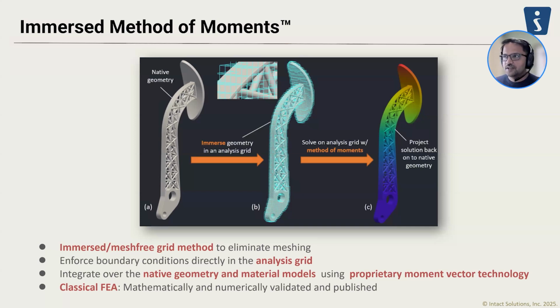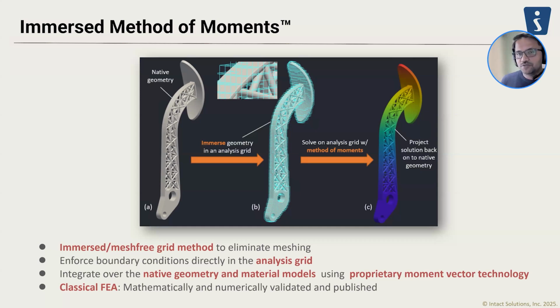So essentially, it is pretty much classical FEA. Once you have that blue grid, all the stiffness is computed, you do FEA as usual, but then at the end, your results are available on the blue grid. We just project them back onto the original geometry. And so the original geometry never changed its format, never got meshed. It just helped us inform how the physics is being captured by the blue grid. So that's in short. If you have more technical questions, we can always answer at the end.